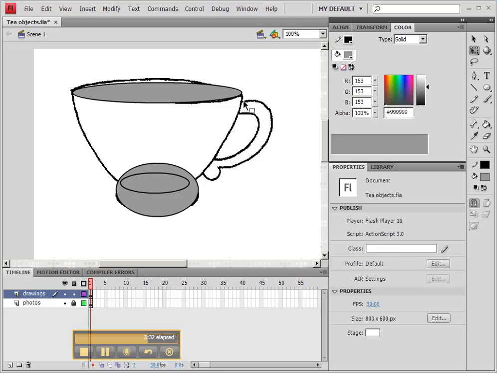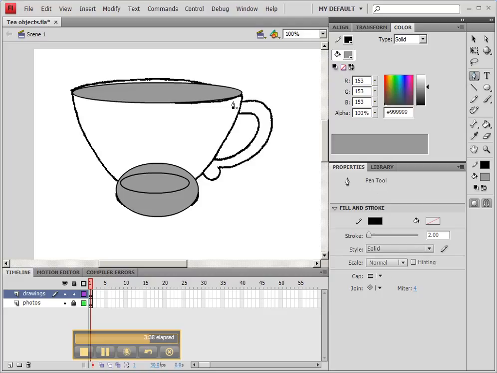And then let's see, what else do we need to draw? Over here, it might be nice for us to use the pen tool. So I'm going to click on the pen tool, click on this edge, and try and draw something that looks kind of like this. It takes a little bit of getting used to the pen tool. I've had lots of experience at it, so it's very easy for me to draw objects like this quickly.